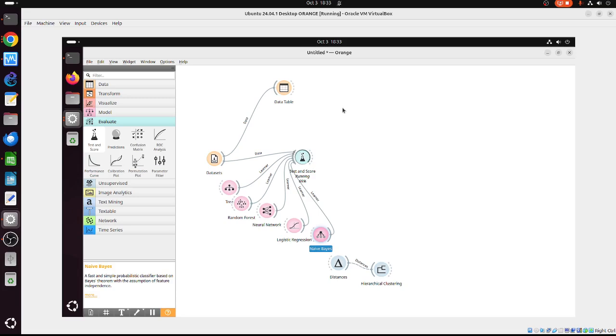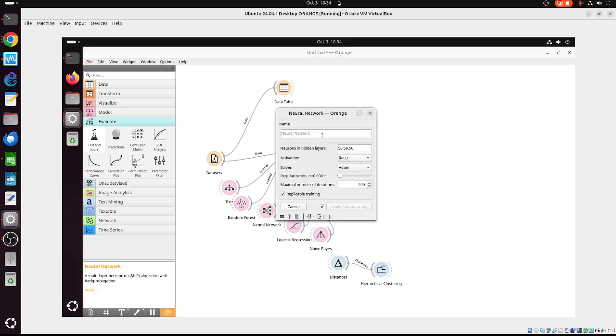69% still running. This is the troublemaker actually, neural network. Let me see if I can see this. Okay, in neural network, we can change many things here. We can set how many layers in the neural network. We can set the activation function.